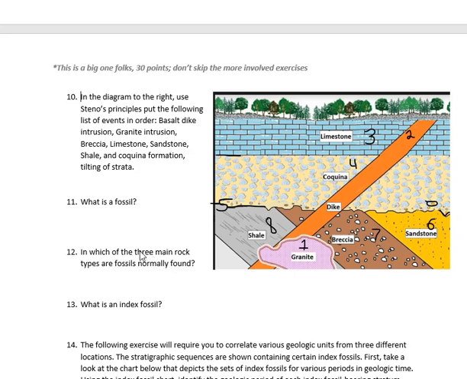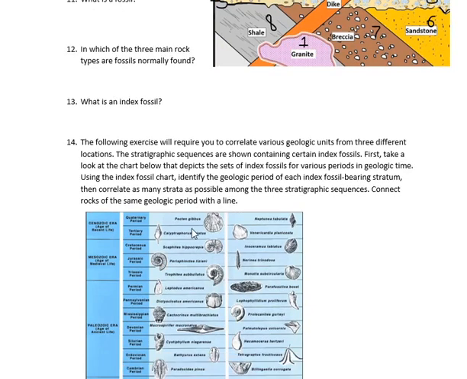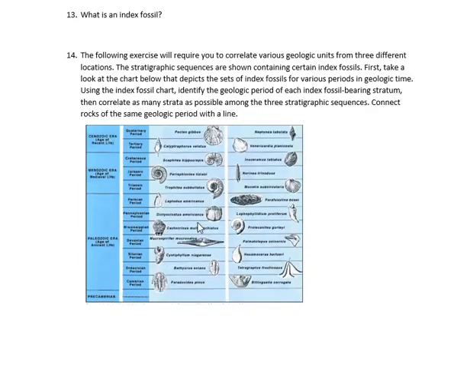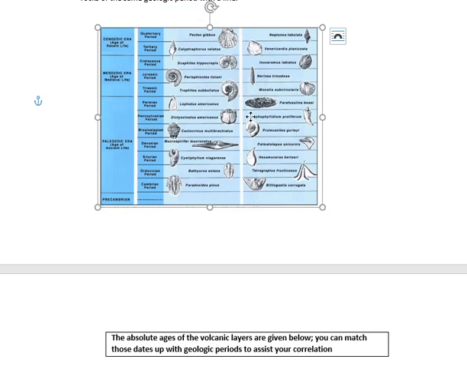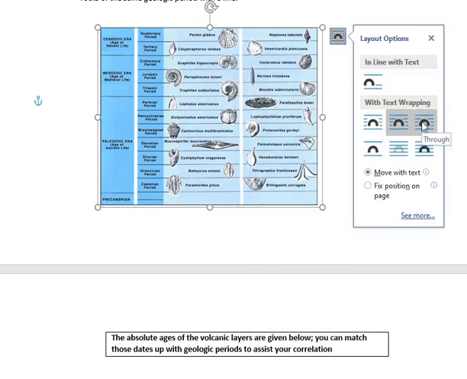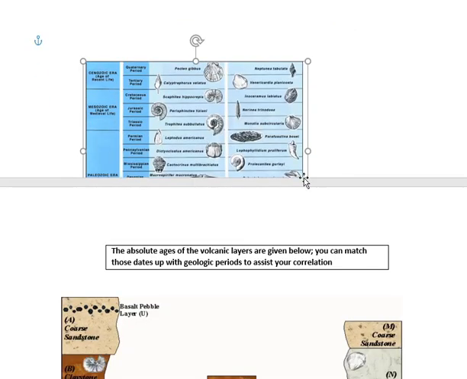So all I drew upon there were the laws of cross-cutting and the laws of superposition to get that answer. And the law of original horizontality as well, because remember, these beds are always laid down initially horizontally. All right, so let's move on. This is the big exercise that caused people a lot of consternation, and it's this one on correlating the rock units. So I'm going to take this guy here just to help myself. I'm going to put it in front of the text like that for now, and I'm going to move it wherever I want.